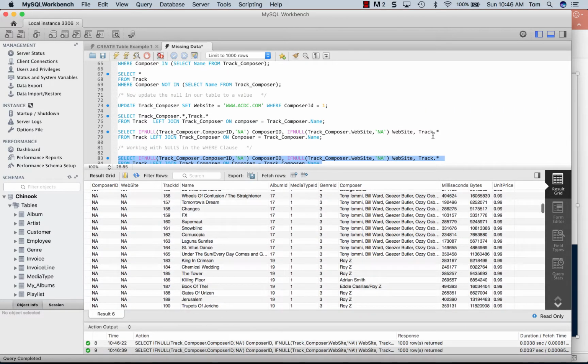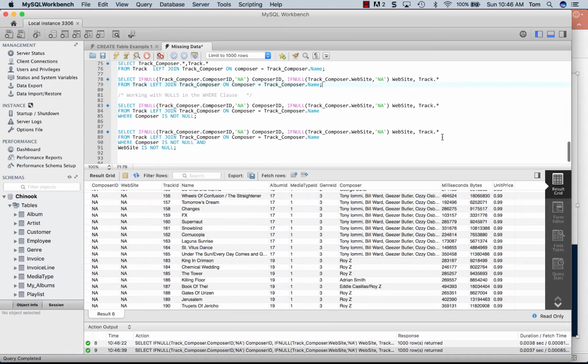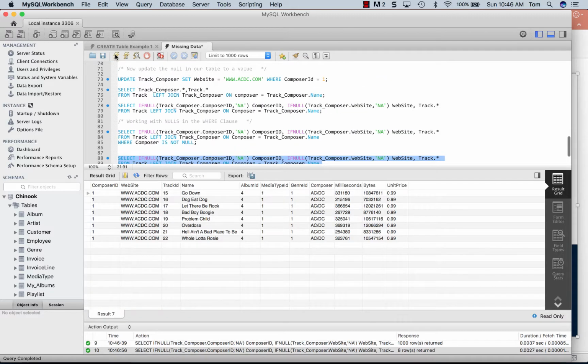In the last SQL statement, we added an additional criteria to our where clause, where website is not null. Executing this statement, we see that our result set looks exactly the same as the result set we got when we didn't do our left join.